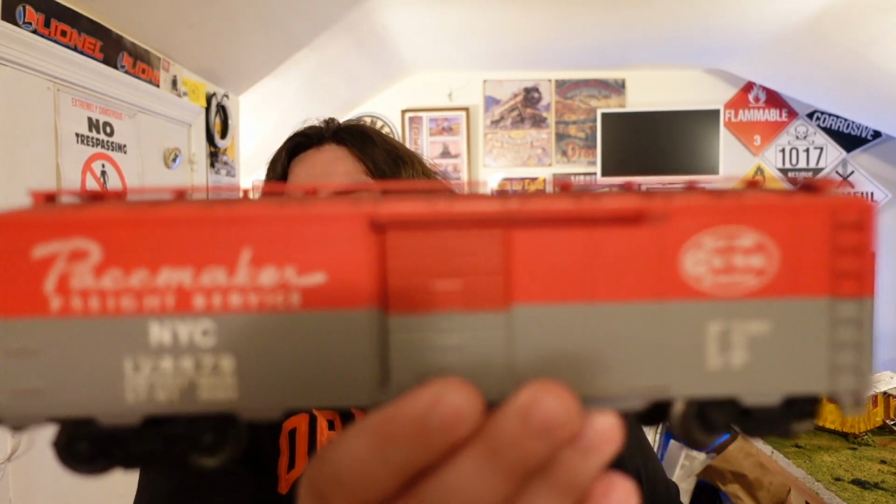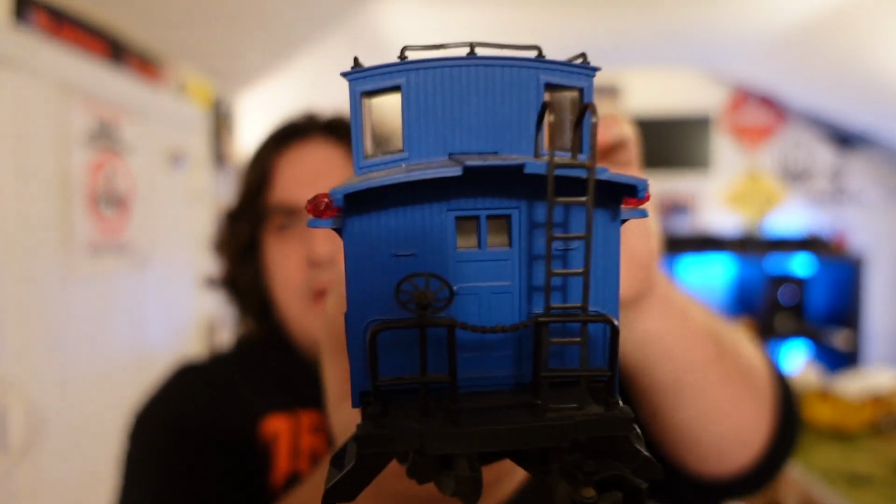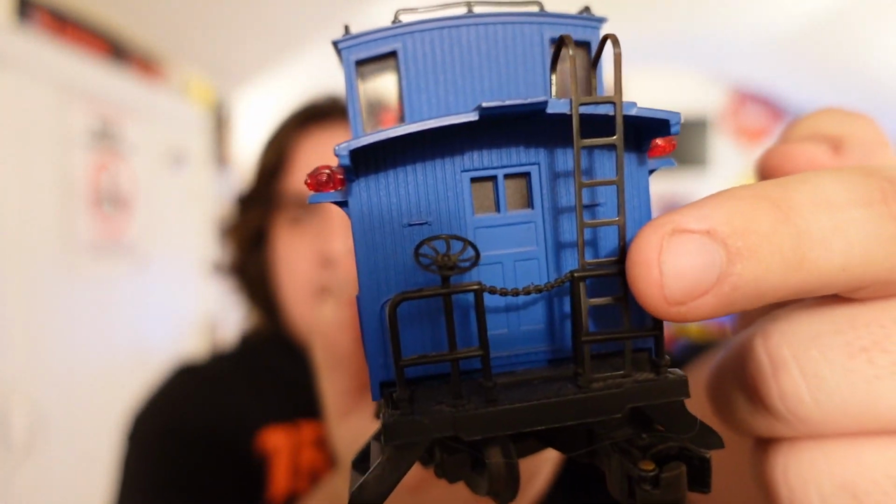Now, a friend of mine, Sean's Train Depot, also noticed kind of a downgrade in the quality from the Vietnamese stuff. A great example would be he bought this beautiful set of pacemaker box cars just like this. And the caboose, it was a Vision Line set. The caboose did not have separately applied details, kind of like this 1978 Conrail caboose. Like the chain is one solid piece of plastic. So they're kind of going back to that, and he was slightly concerned.